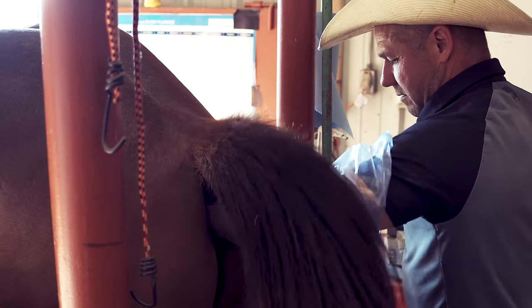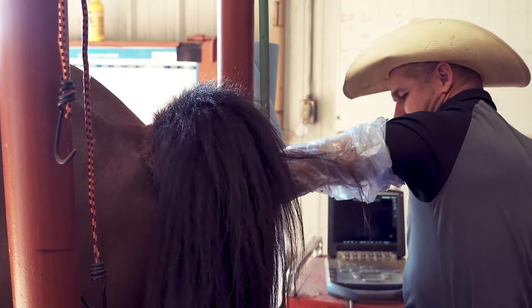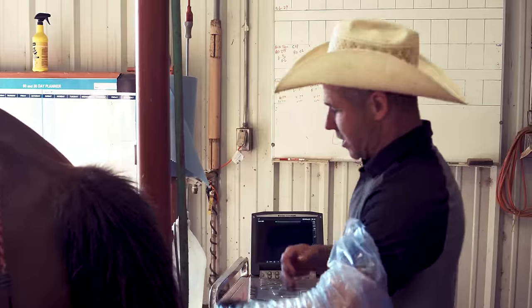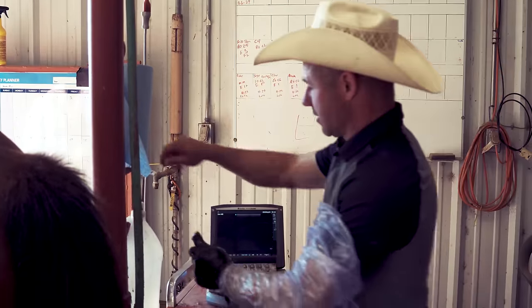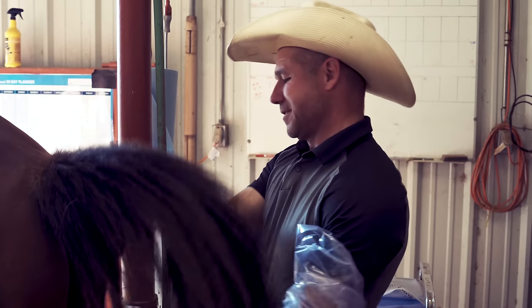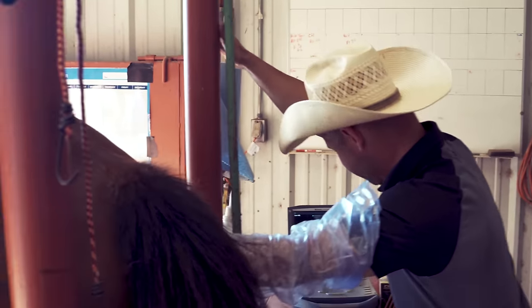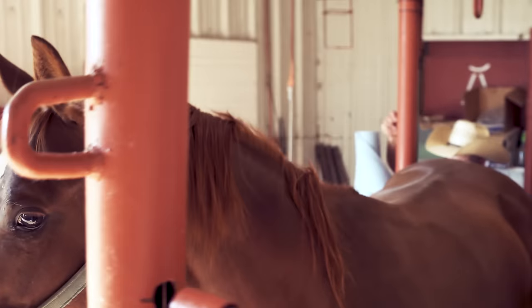Kind of the dangers here are her jumping and kicking me over this, but more of the danger is that sometimes they'll sit on this gate like that, and then they drop to break your arm. I don't know what would be worse, probably getting kicked in the chin. I got a permanent hoof mark under my armpit where I caught one right under the armpit. That freaking hurt.